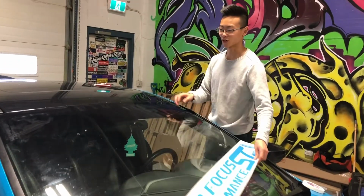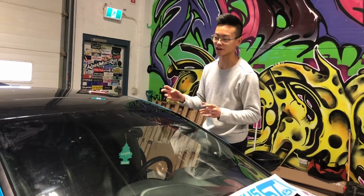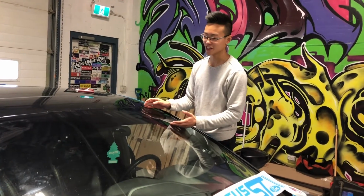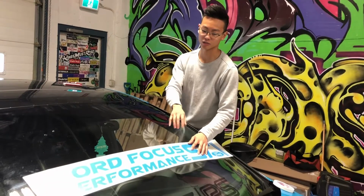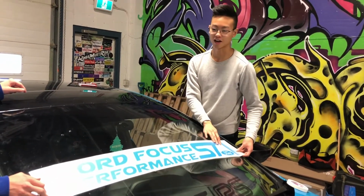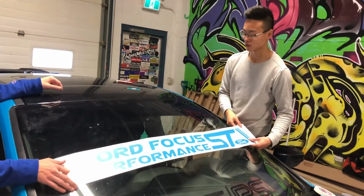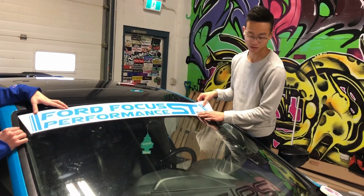All right, so the first step is complete. We now have our banner or eyebrow or top windshield tint complete. Now we put on our next decal, which is the Ford Focus Performance. You can get different colors on the website. You guys can look on there. So next step is putting this just right on top. So how do we do that?